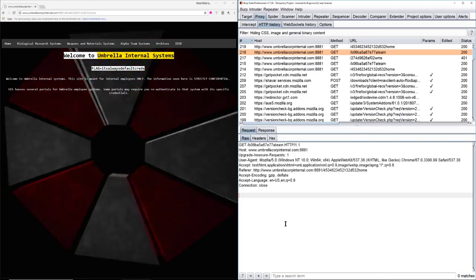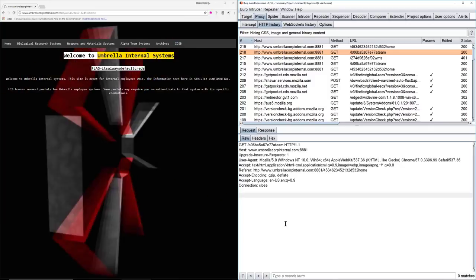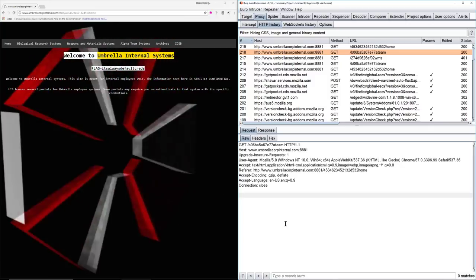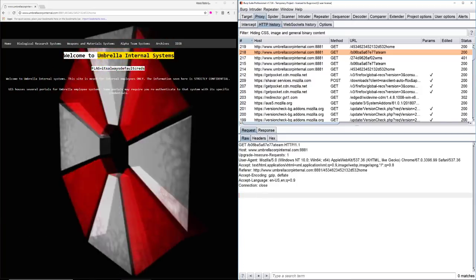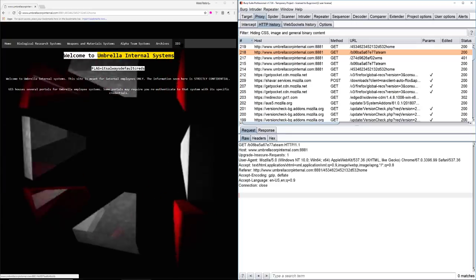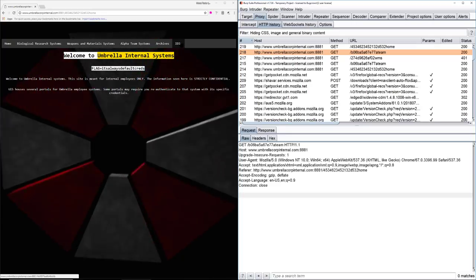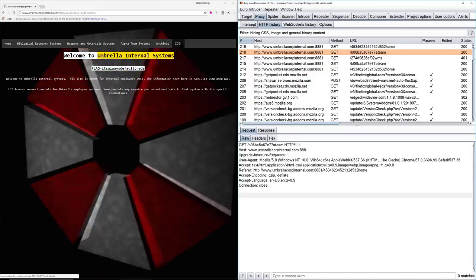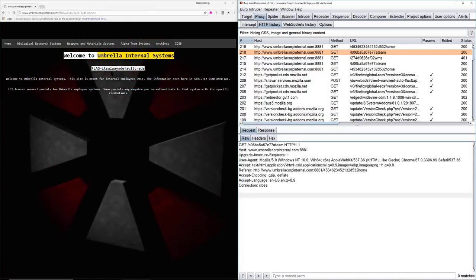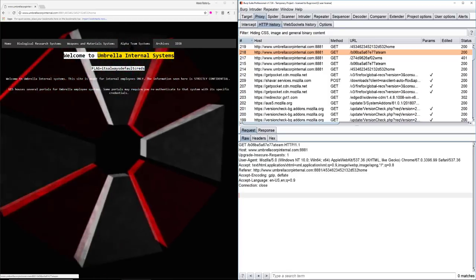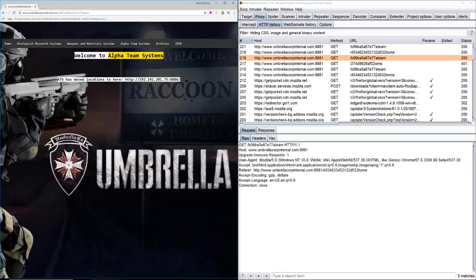All right, so now we're going to look at Umbrella Corp internal here. We're going to exercise one more lab to show some of the other features that you can use. And so we have a whole bunch of high-level menus here. This is a CTF app for beginners, people who have never really done application security before. So there's 100 hidden flags inside of Umbrella Corp internal. But for this instance, we're going to go to some of the pages. And here on the Alpha Team System page, we get a link here.